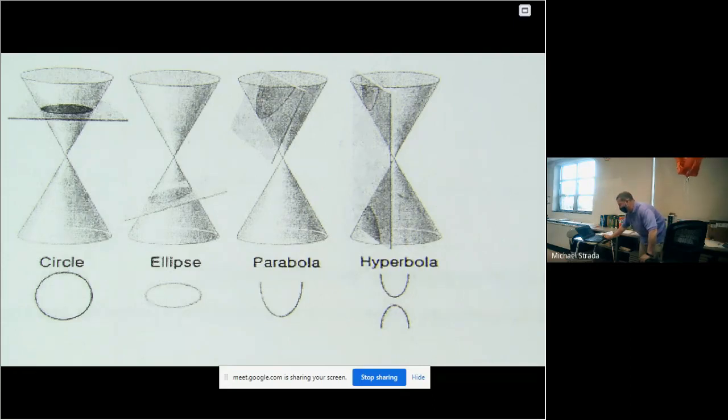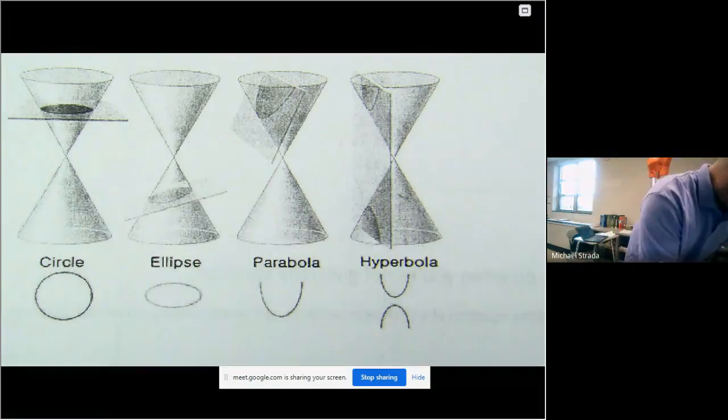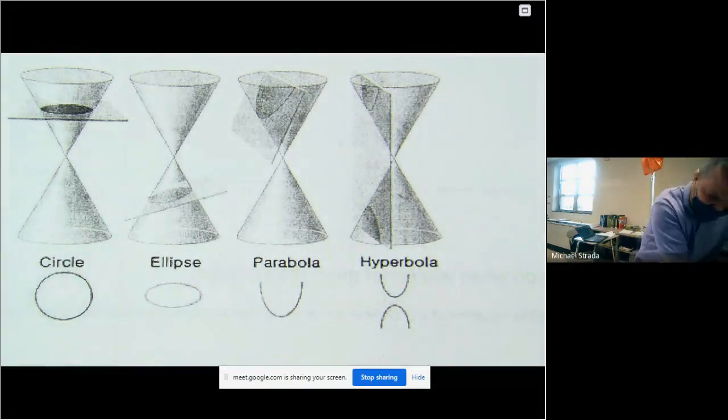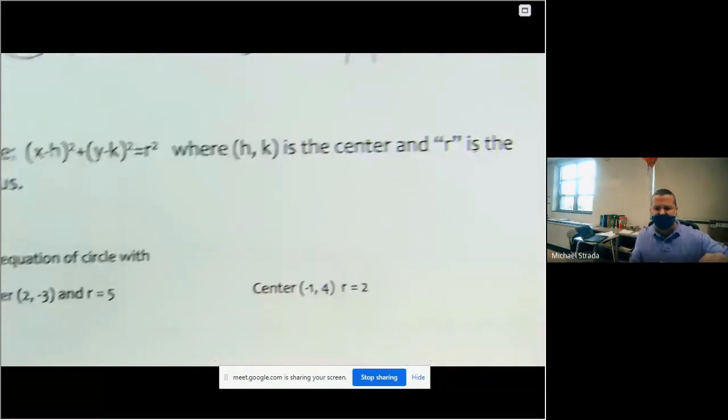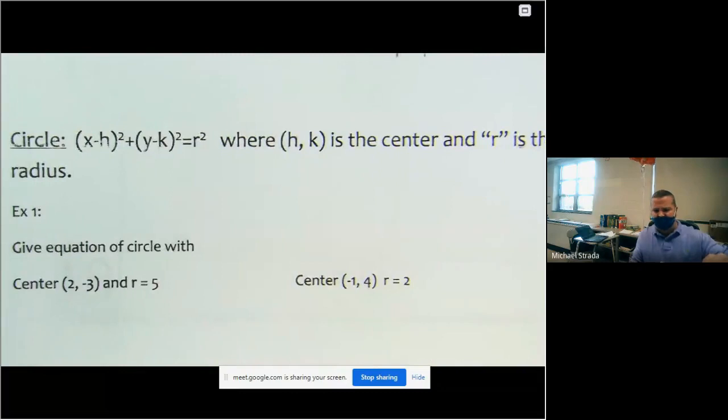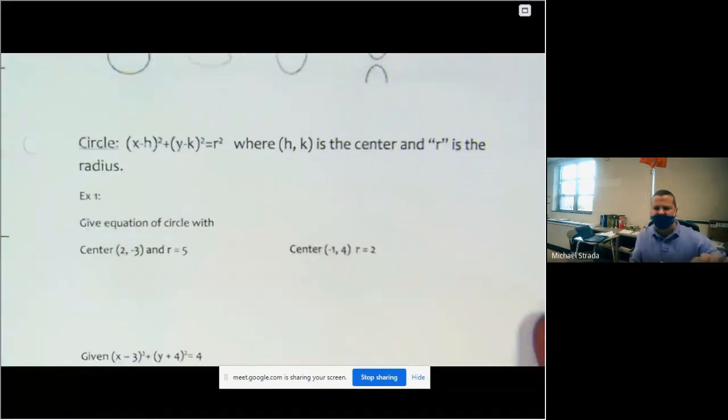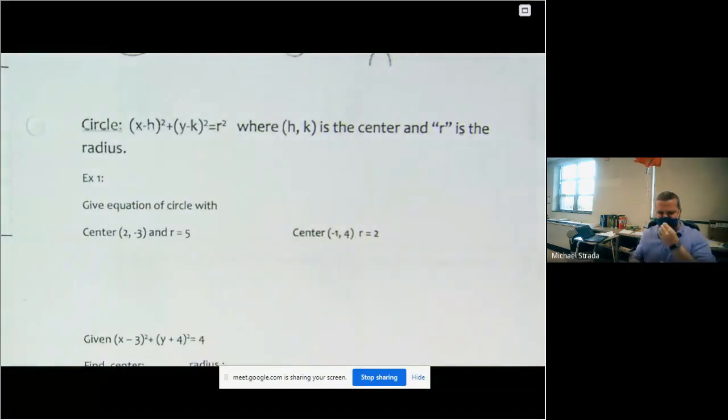Now, some of you might have done an equation of the circle in Algebra 2, some have not, so we're going to walk through it today. Okay? Equation of a circle looks like that. (x - h)^2 + (y - k)^2 = r^2, where (h, k) is the center and r is the radius. Like all functions, as soon as it is inside parentheses, we always deal with the opposite.